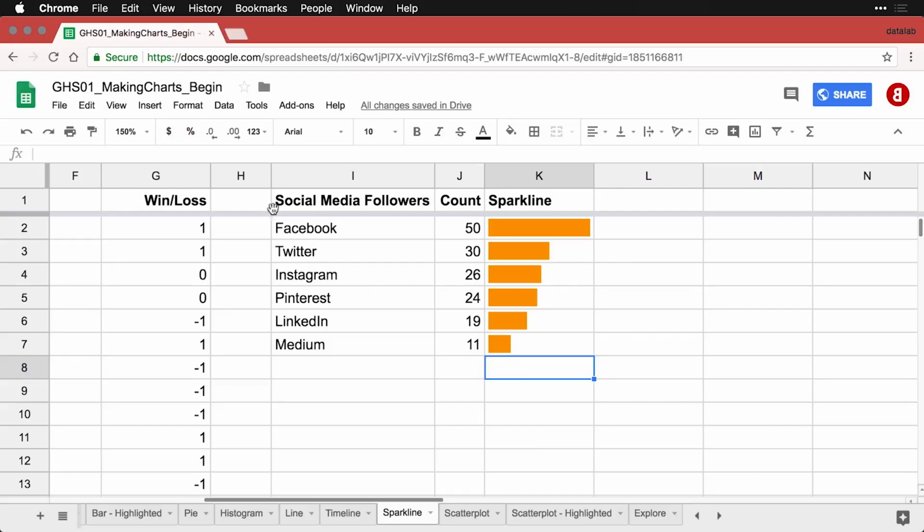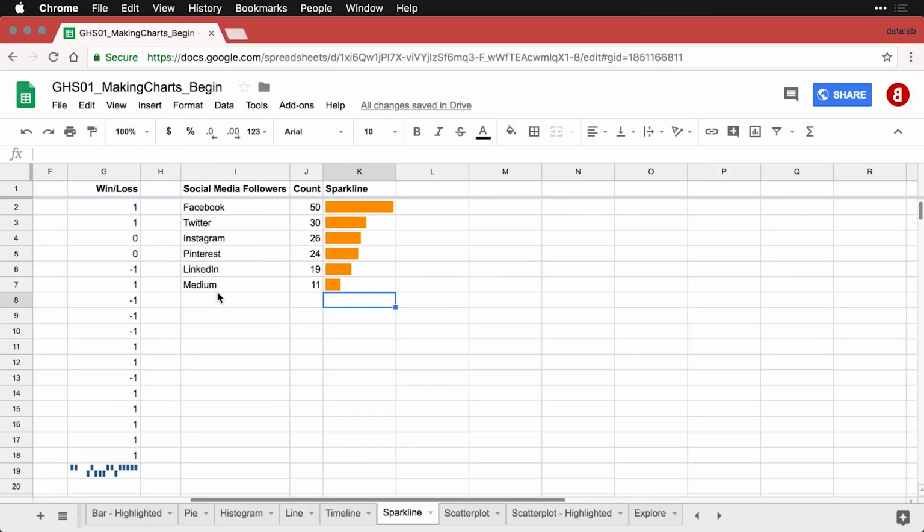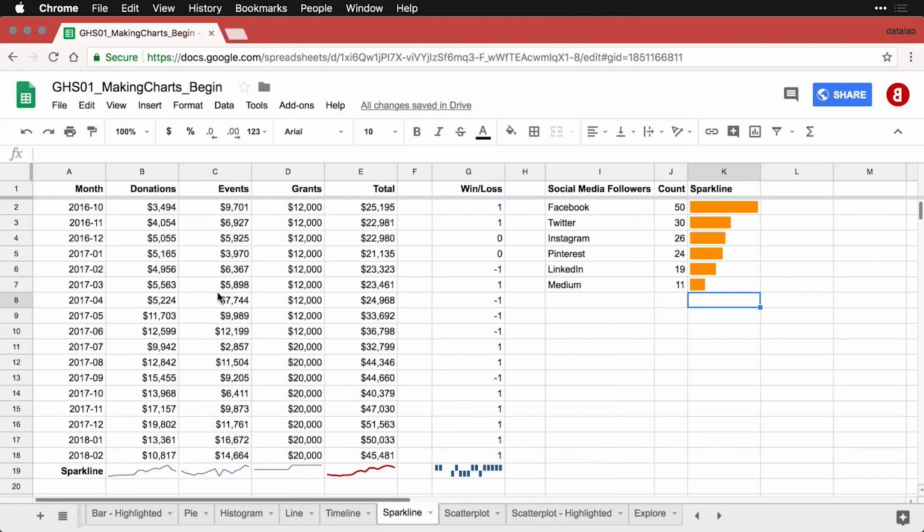And so Sparklines are a really creative and new way of visualizing several different kinds of data. Changes over time, wins and losses over time, even simple bar charts, but all done within cells, which allow you to rearrange them in a number of ways. They've got a lot of other options. You can explore some of those, but this is really a fun development in data visualization in Google Sheets.